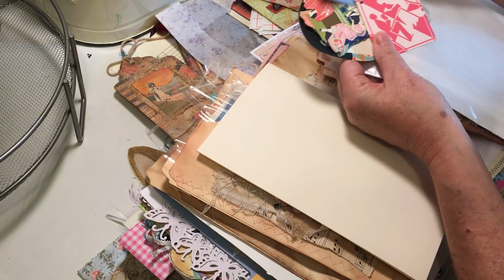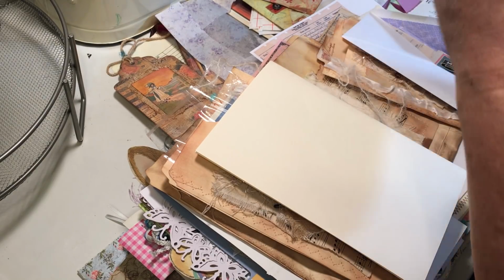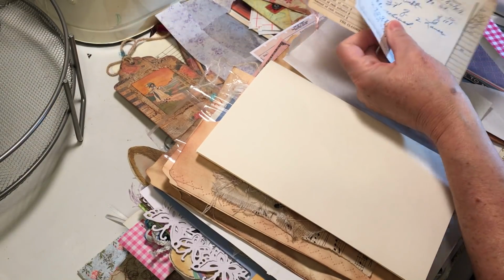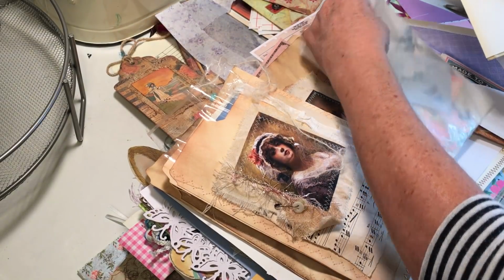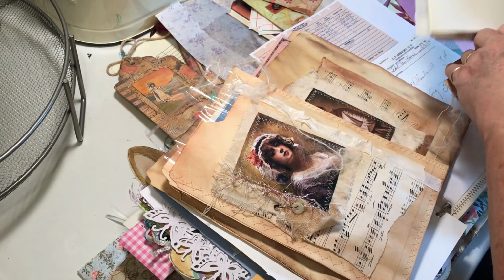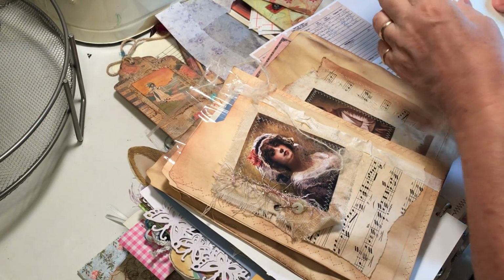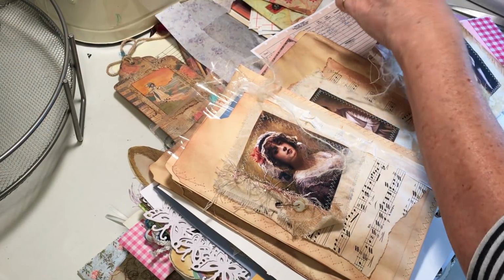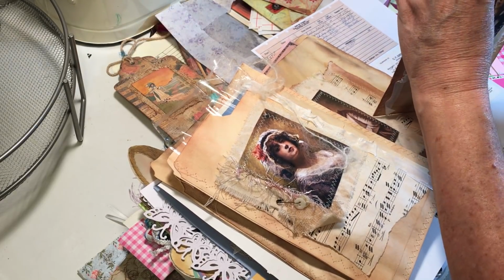Oh, and these are the tally cards my friend gave me, and so I have made some copies of them already. Okay, so I'm going to put the originals of these, I'm going to set them in here so they're protected. And we'll just tuck all that back into the half file folder here, maybe. And then they're ready for me to grab and copy whenever I want to use them.